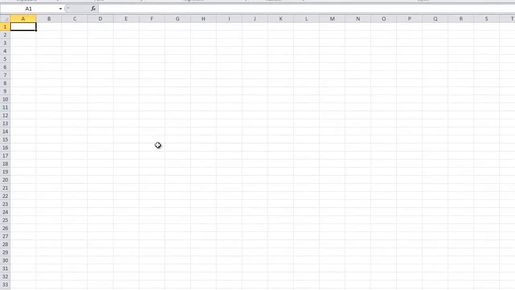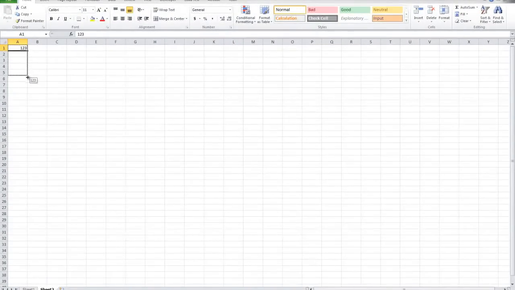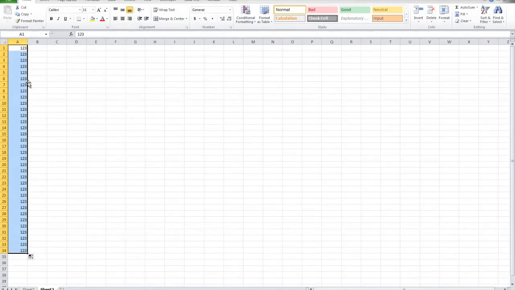and I'm going to show you what populating means. Let's say I have the number 1, 2, 3 and I want to have this number dragged down and written in every single cell. You see this little box that appears in the corner when you click on a cell? You can actually drag this box, click and drag it down, and notice that my number is going to populate everywhere. But there was no math being done here. It's just the same number duplicating itself over in every cell.